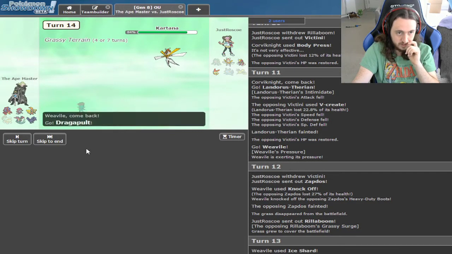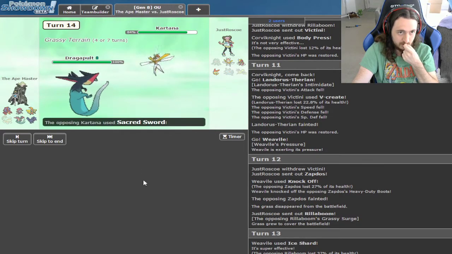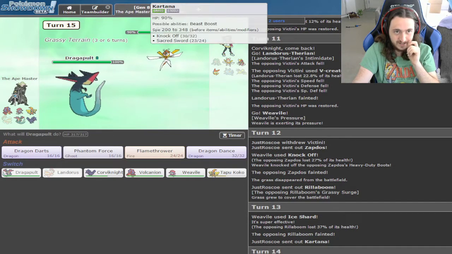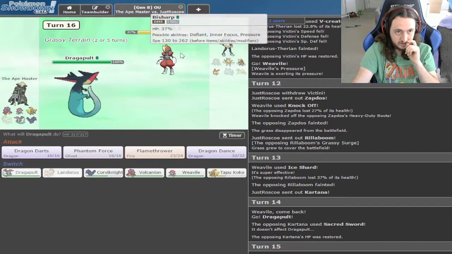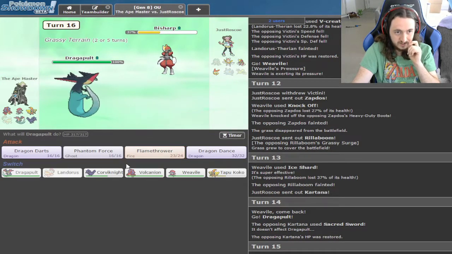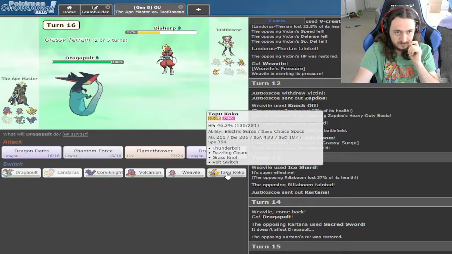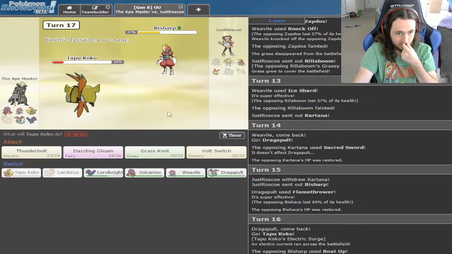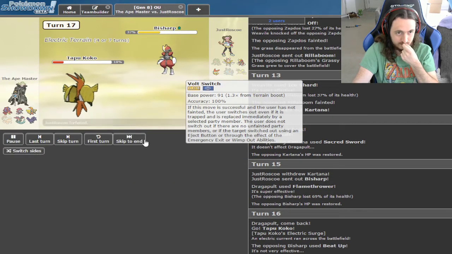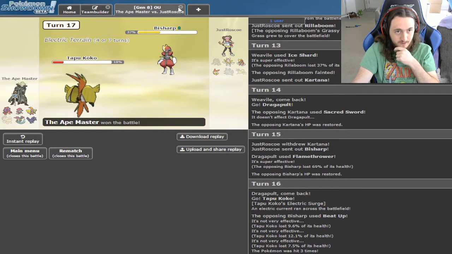I'm actually going to make a ballsy play and go Dragapult on the Sacred Sword, yeah. And this is the part where we Flamethrower. They actually go Bisharp, which is cool. I want to keep Dragapult, so I'm going to go into Cobalion. That was a strange play to beat up. Alright, well, my opponent forfeited.